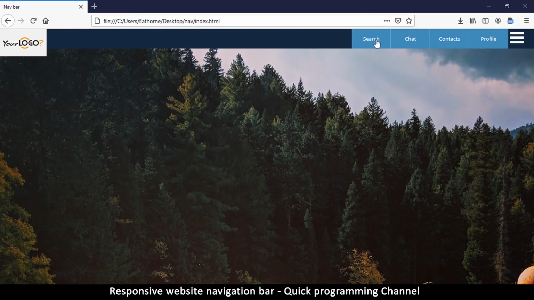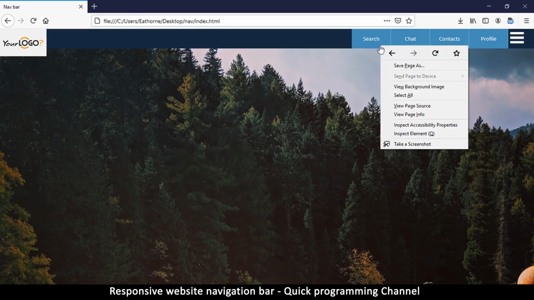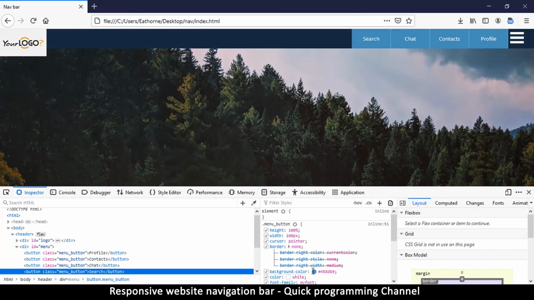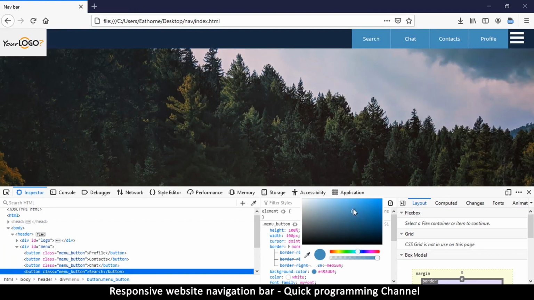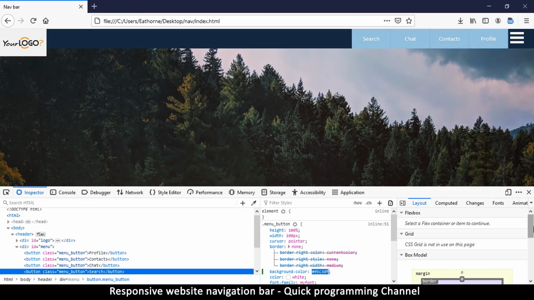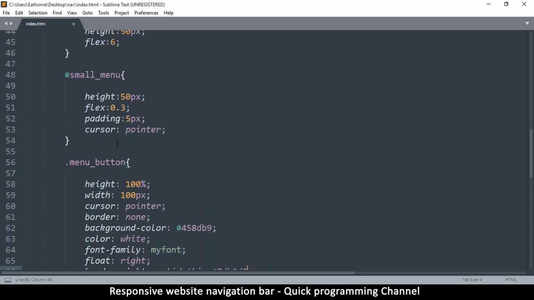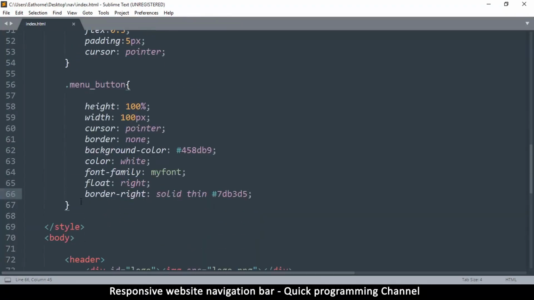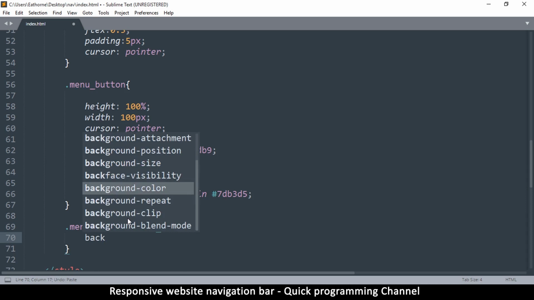Now if you want this to act differently when you hover on it, that's also possible. I can change the background color when I hover on it. So I just inspect the element again and change it to the color that I want it to change to. Maybe something very light like so. Then click, copy that. And then I can easily go just the same way we used the checked on that other thing. I can also do dot menu button, but then I will say hover like that. So instead of checked, we are using hover, and then I will just change the background color here.